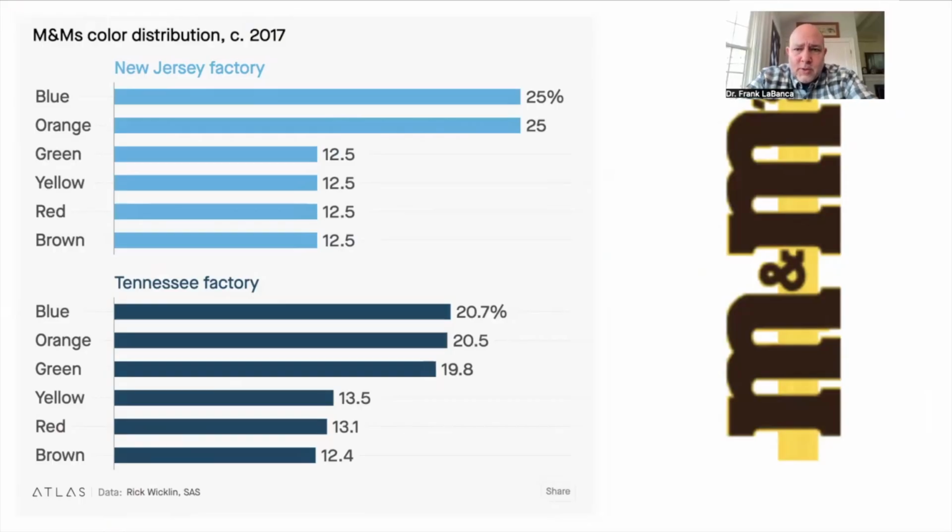So what are we going to do? We'll do something actually kind of fun and exciting. We're going to look at M&Ms. And do the M&Ms in the bag represent what the factories say they're producing? So there's a short video linked in the video section here, also available on Blackboard, that will take you through me opening a bag of M&Ms and counting out what I got. Where I'm located now is closest to the New Jersey factory, so we'll do some comparisons to see if what is observed matches what is expected.